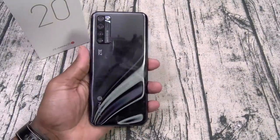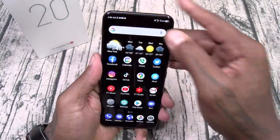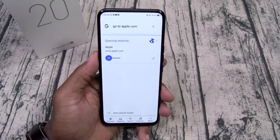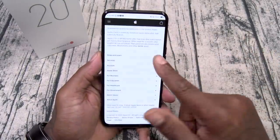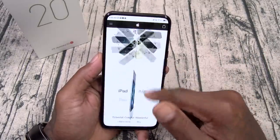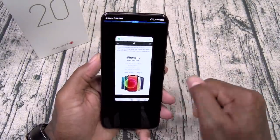Okay, let's do some more testing. All right, now let's check the web browsing speeds. Go to apple.com. Opening web page. Snapdragon 765G. This is basically a flagship chipset. It's the full website. Look how fast that was. 90 hertz refresh rate. Scrolling speeds. Buttery smooth.